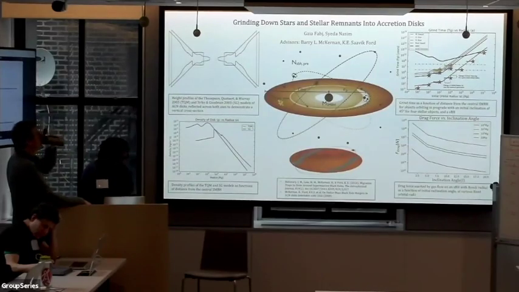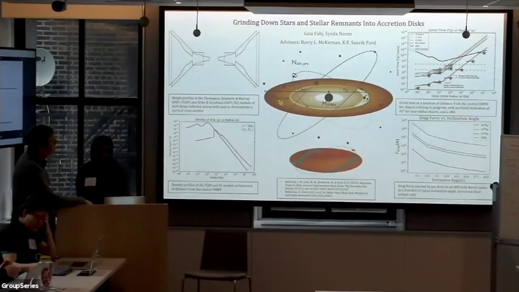The upper one. So each time the star passes through the disk, it is experiencing a headwind, which is caused by the drag force. And so this drag force is making the star lose both kinetic energy and momentum, which is causing the star to grind down into the disk. Now our objective is to calculate how long the star will take to grind down or to fall into the disk.